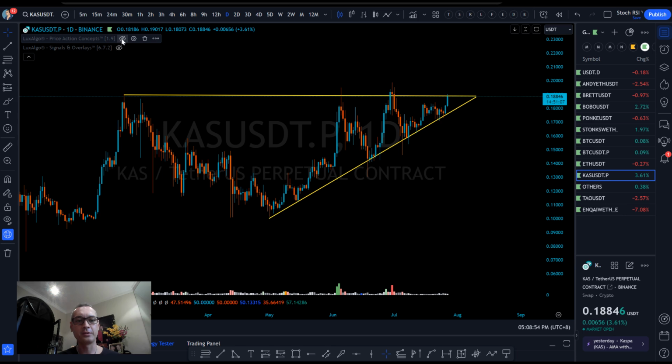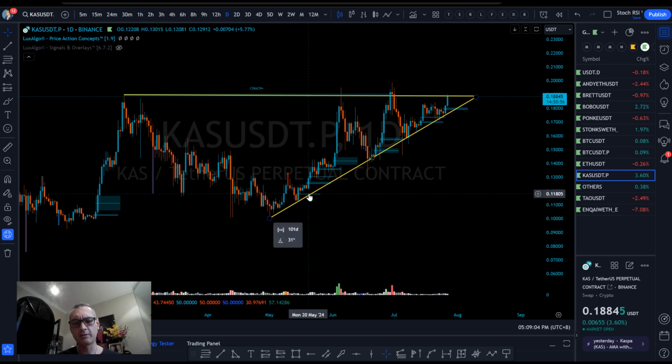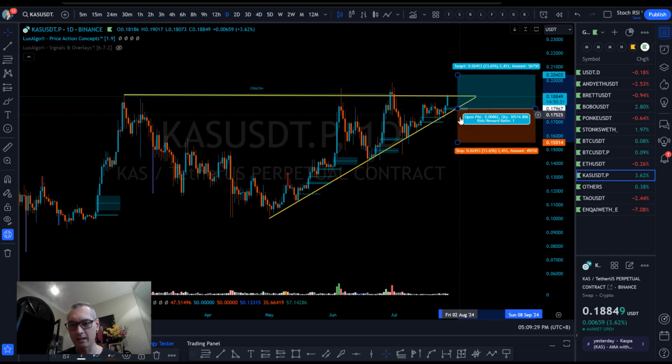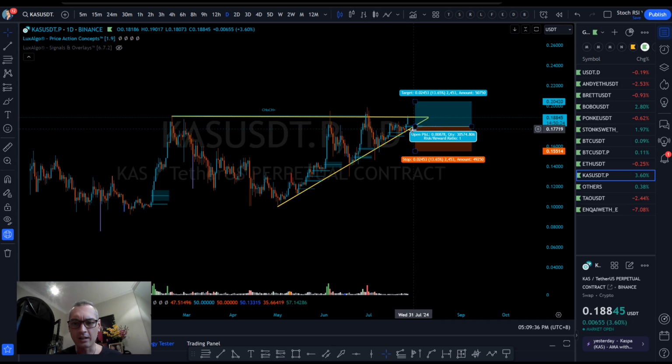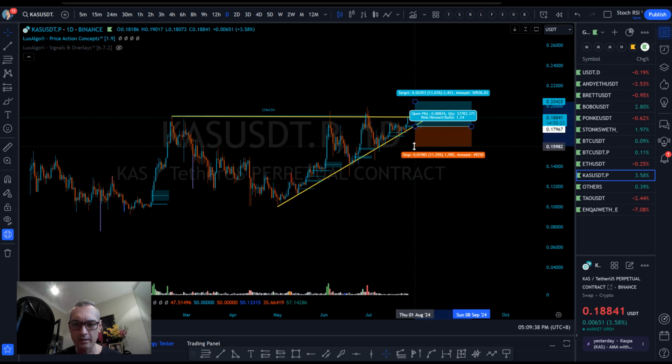Now here's another cool thing I want you to see. Have a look at these fair value gaps, and you can see how they generally get revisited. Not every one of them, but after price pumps, they come back down. Now, will this come back down? Because I'm thinking that this will make a beautiful sniper entry right there, right? I like this because you have a very low risk and extremely high reward.